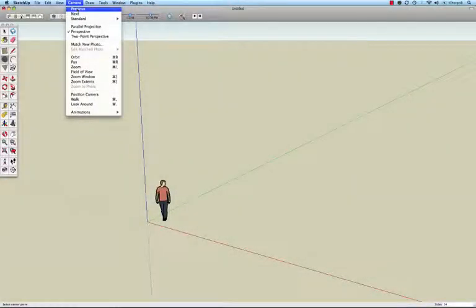The camera tools. This is how, when looking in a 3D space, you view the 3D world. As you see there, perspective is how we see things in the real world. The 2-point perspective is how we draw. And if you've taken Architecture 111 and 112, you'll know what a 2-point perspective drawing is. This is more of a way of controlling the scene that you're working in. Orbit is how you rotate in the 3D world.